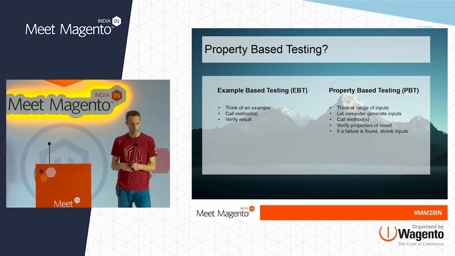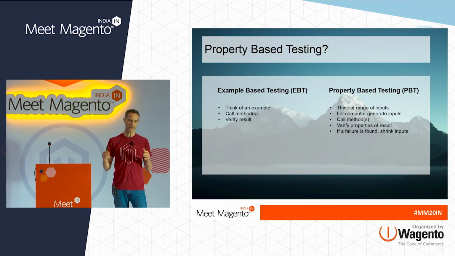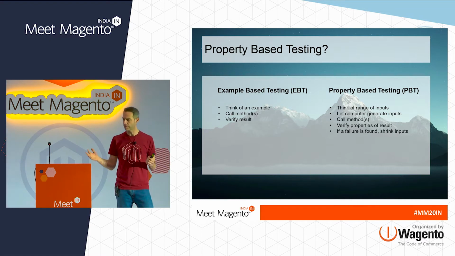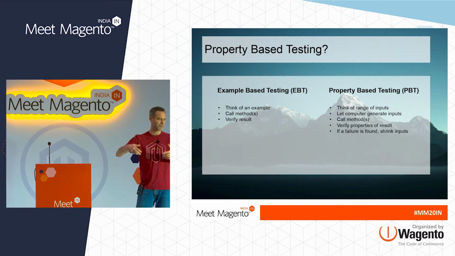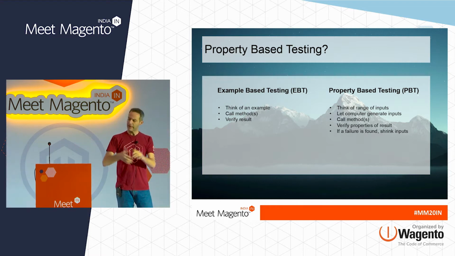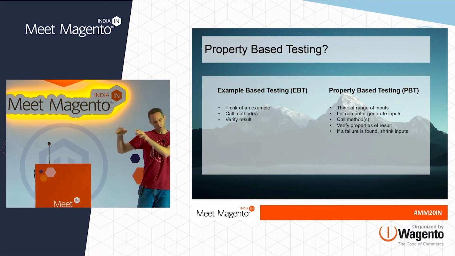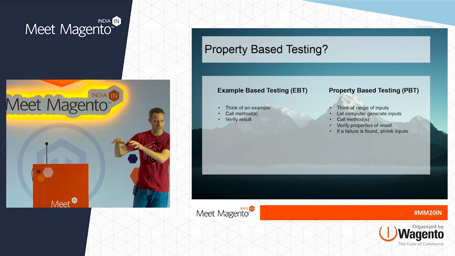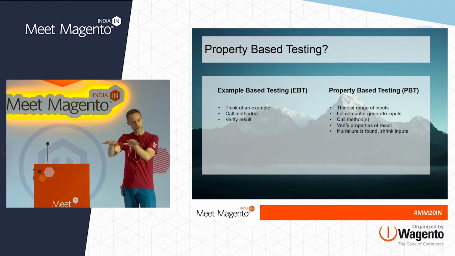So, what is property-based testing, actually? Let's get a bit more concrete. On the one hand, we have example-based testing. That's what I was mostly familiar with before property-based testing. In example-based testing, I think of an example input to a function that I'm writing. Maybe it's a number or an email address or something. Then in my test, I call the function with my example input. And in my head, I manually think of the result I expect. Then I compare the result of the function to what I expect. And if that works, great, my function is correct.